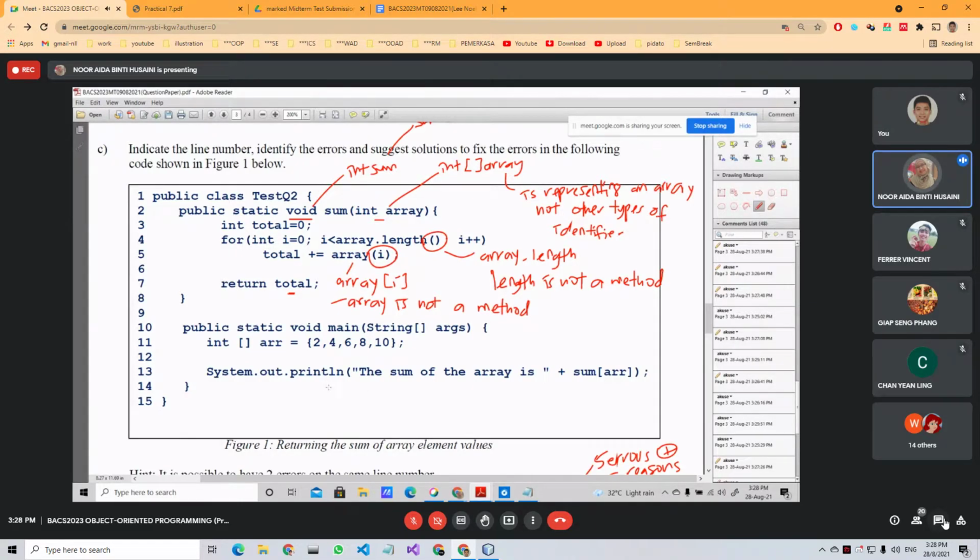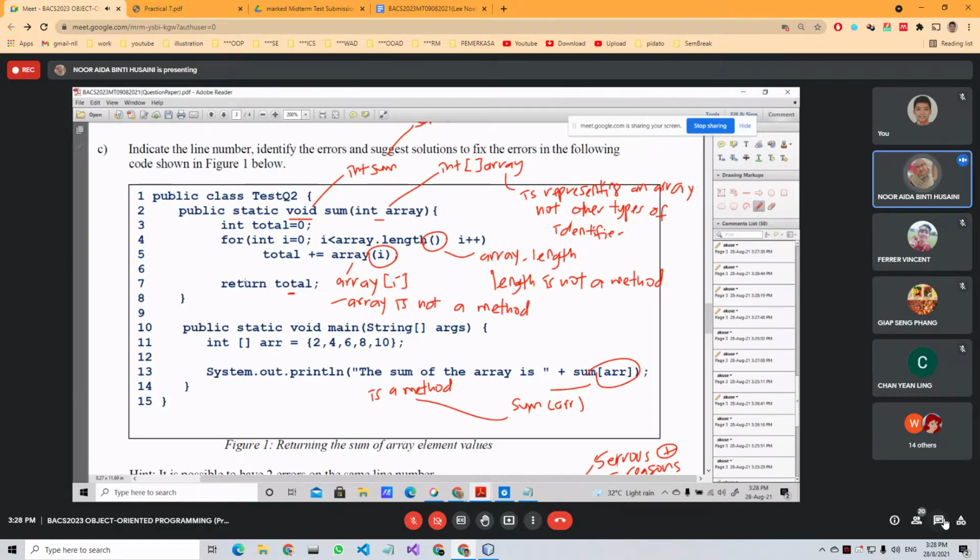And then the fifth error is here. It should be sum r. Because sum r here is a method. We want to return a method, not an array.